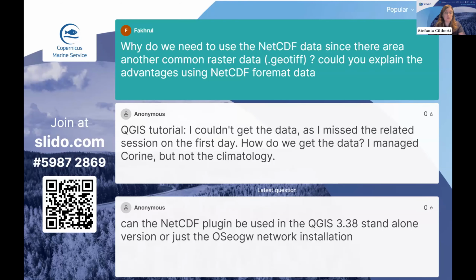Of course, for some specific applications, raster data like GeoTIFF are quite straightforward, easy to manipulate and to ingest. For other kinds of analysis, for instance keeping track of the source of the data, NetCDF can be supportive as well. So there are advantages in using both. Indeed, WEkEO provides some of the products in different formats, because the community is requesting that. Yes, exactly. So, yeah.